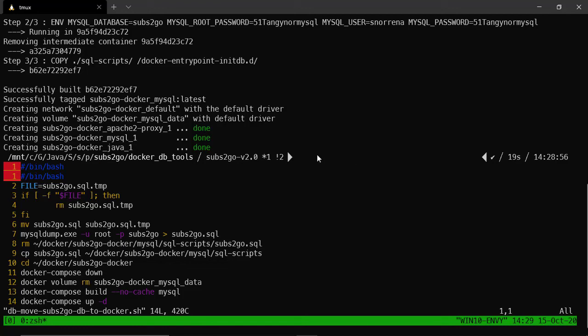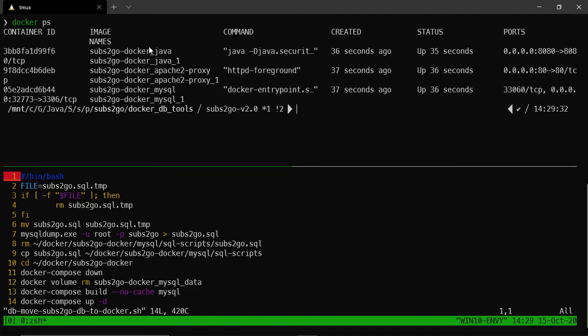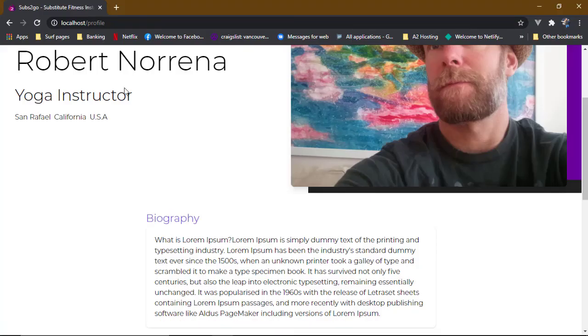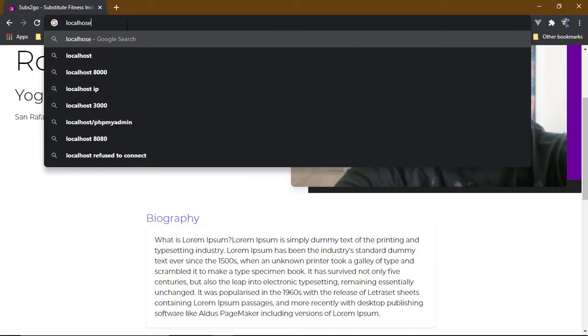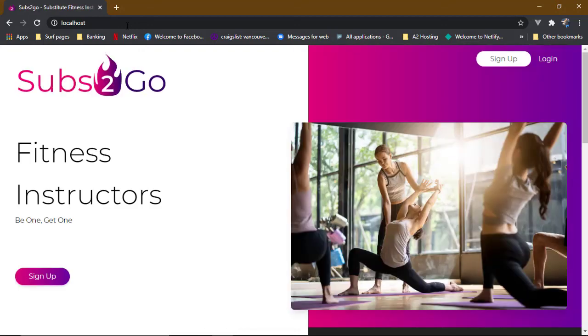So now if I go Docker PS, you can see that we've got our 3 services running, listening on the appropriate ports. And if we go again, localhost, that's going to hit the Apache server.